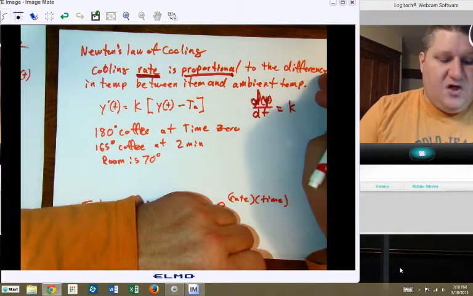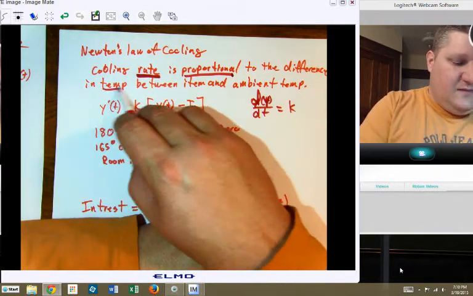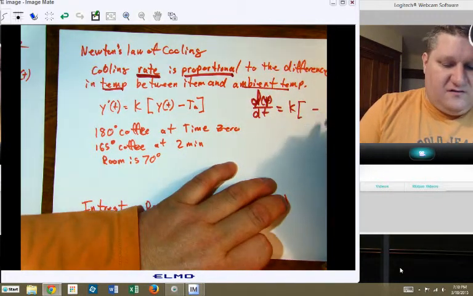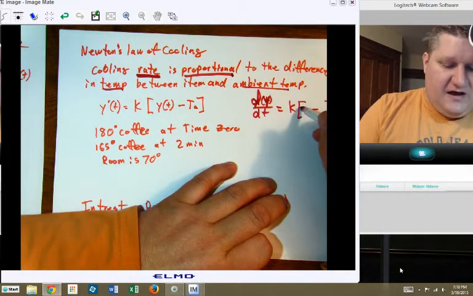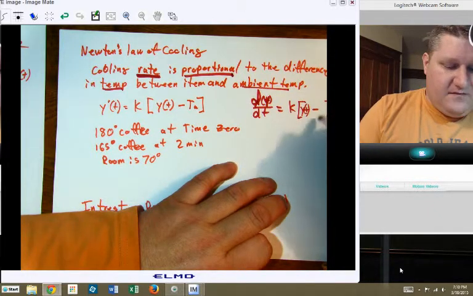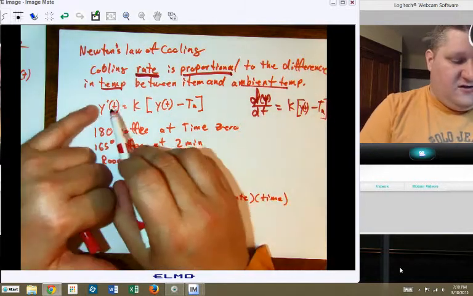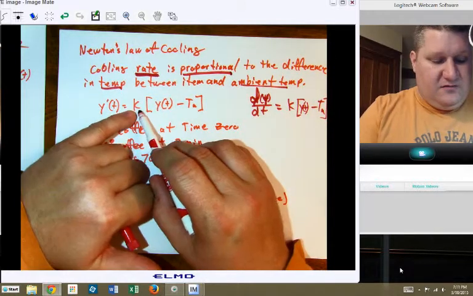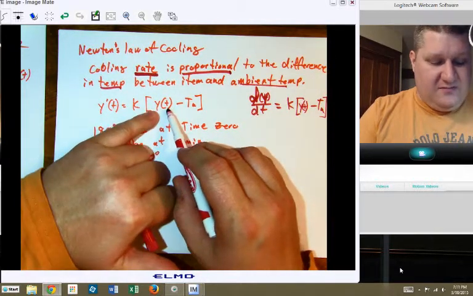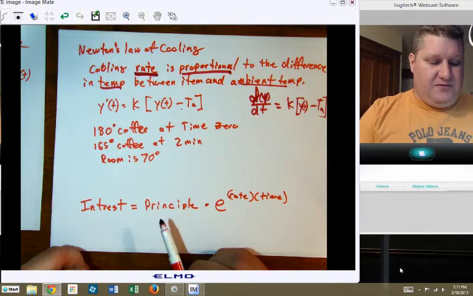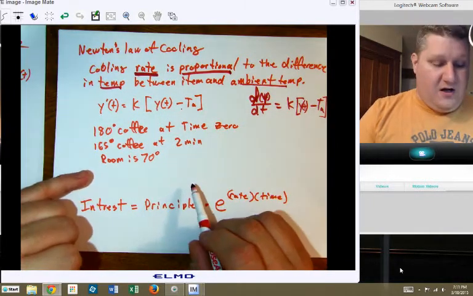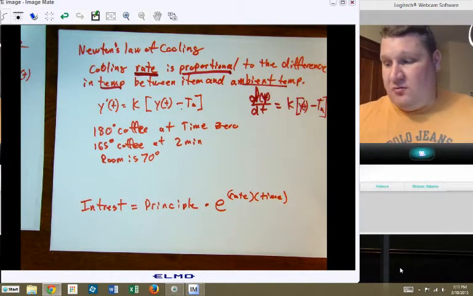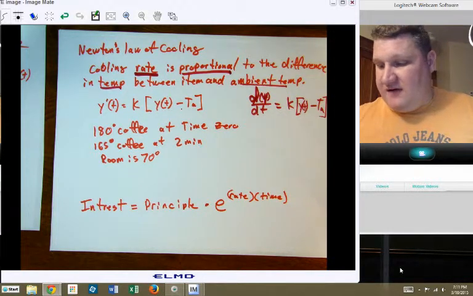Now, what's the something? Well, the something is the difference between the temperature and the ambient temperature, or the room temperature. And so in that case, you're going to need to do a subtraction between the temperature of the item, y of t, minus the temperature of the ambient. So your final equation is y prime of t, the rate at which the temperature is changing, is equal to k times the temperature that it is, minus the ambient temperature. So you can do this problem as well by plugging in the various known quantities to find the unknown quantities. Now, if you wish to do that, that's not a problem.